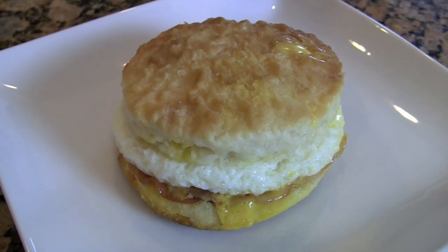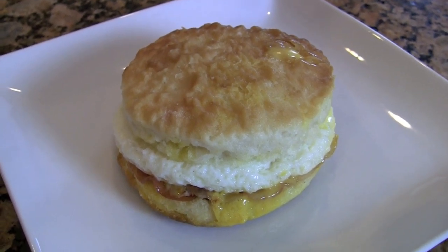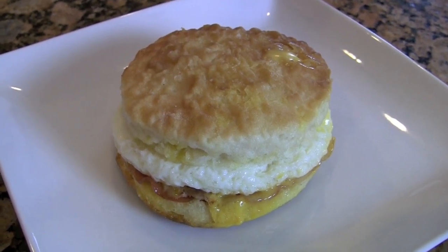I'm going to put this in the microwave. When I come back, I'll tell you how it looks, how it smells, and I'll get this down deep into my belly. I've taken this out of the microwave. I cooked it for two minutes. Here's how it looks — pretty massive. This is a big, thick biscuit. On the side, you can see the egg and the bacon peeking out and the cheese melting. It's actually a pretty textbook-looking biscuit breakfast sandwich. I'm actually pretty impressed.